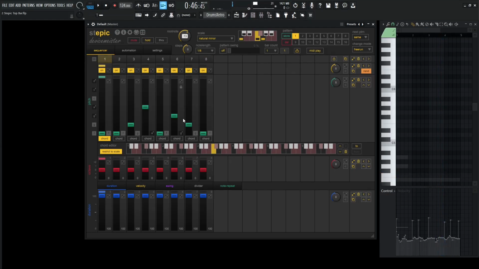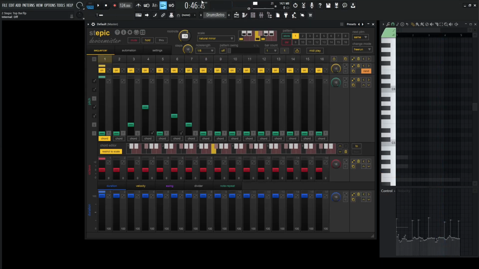Now, let's say this feels a little bit slow to me. I feel like I would want to speed this up, and that's the next thing we're going to look at. So right now we're in 1/8. By default, this is going to be 1/16, but I do want to show you this feeling. If this feels a little bit too slow, we can always change this here, and we have a lot to pick from. For example, 1/16 is probably going to be right for this type of patch.